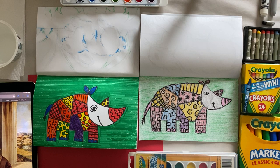I am an artist. All right, boys and girls, today in art class, we are going to use our lines to draw a large rhino that fills up your paper space. We're going to repeat lines and shapes to make patterns inside your rhino's body and horns. Then we're going to add color to create contrast that makes your rhino stand out from the background.